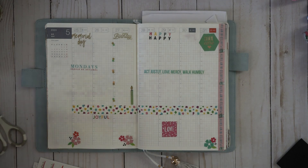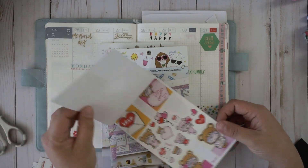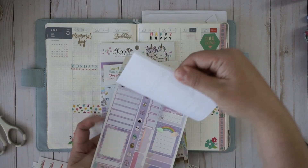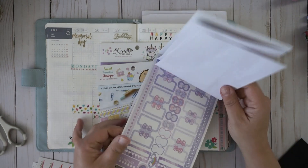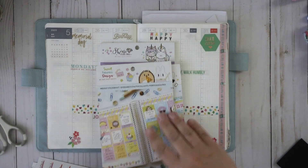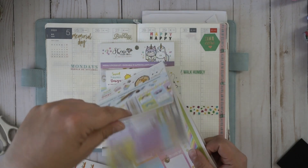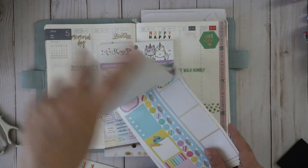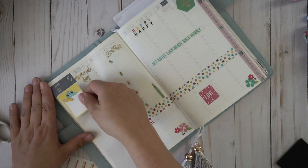Let's see if we can find something in these. These are the holiday ones — they're so cute. Okay, maybe not. I kind of like this 'Life is Sweet' one, but it might be too light a purple. I'm going to look for something that's really fun. Maybe a bit too pastel-y — I love these stickers but they don't go with everything.